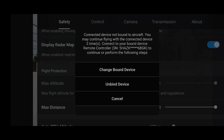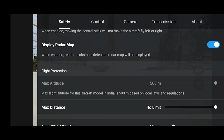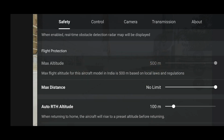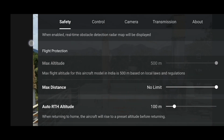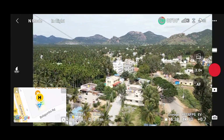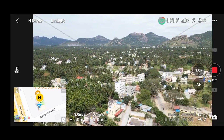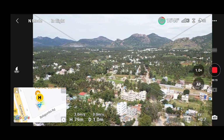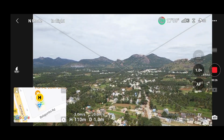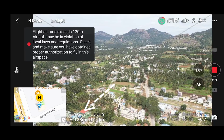Now here in the max altitude, you can see that the max altitude has changed from 120 meters to 500 meters. That means our hack is working fine. So guys, now we will be flying our DJI Mini 3 Pro more than 120 meters and testing whether we are able to fly our drone more than 120 meters or not. Till our drone exceeds 120 meters, in the comment section let me know whether DJI Mini 3 Pro is worth purchasing or upgrading from DJI Mini 2 or not.